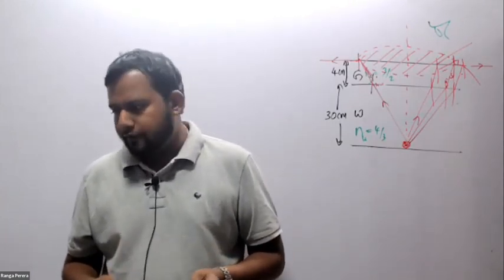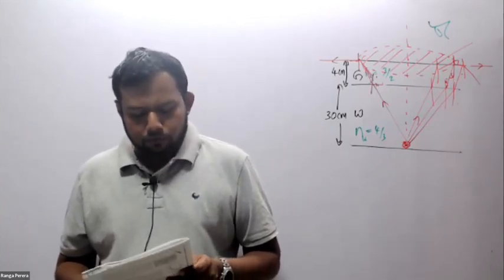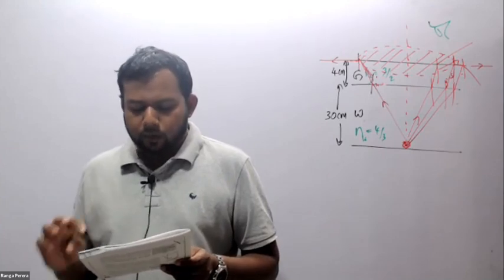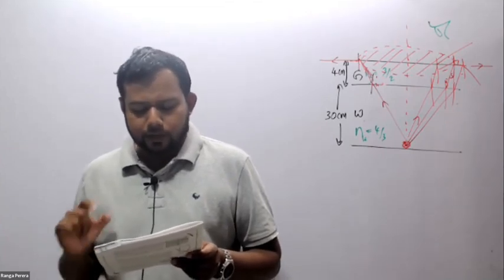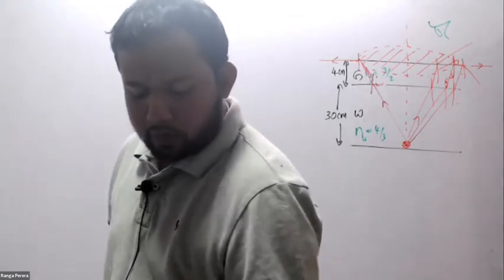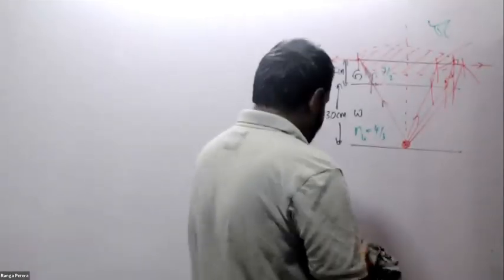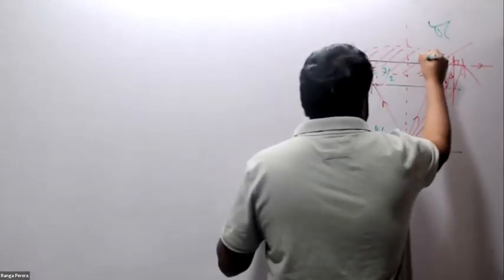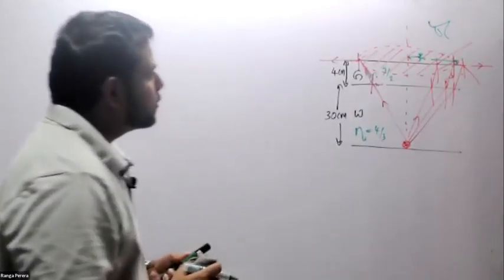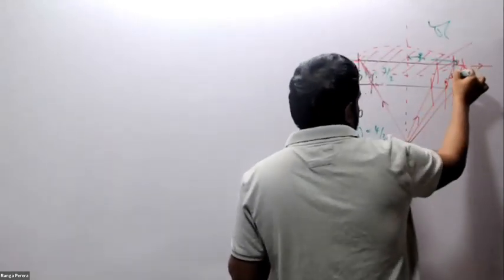Right, I think everyone could understand. Let's move to part number two. Using only standard laws of refraction and geometry, calculate the radius of the circular light patch seen on the glass plate. So they want us to calculate the radius of this. Okay. So how to calculate? I should think about the critical angle point.